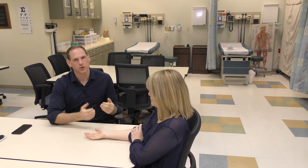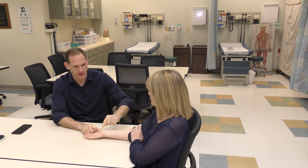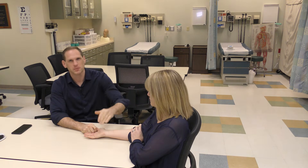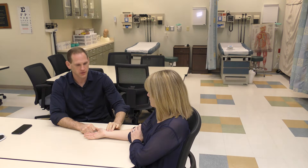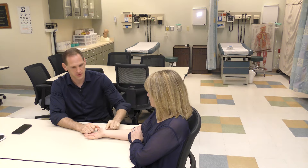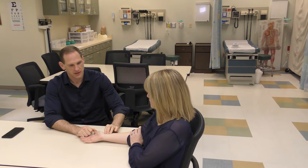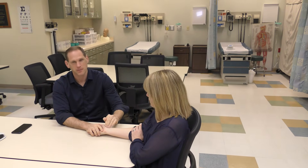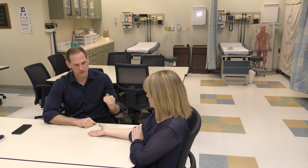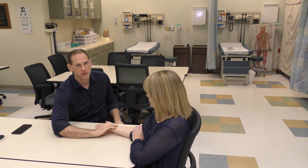Now we're going to learn how to do a palpated pulse or heart rate. Most of the time you'll be assessing the radial pulse, which is on the radial side — the thumb side; the pinky side is ulnar. Place two to three fingers on the radial fossa: there are two tendons and a bone, and you palpate in the little space between them. On some patients you'll feel the pulse a little lower or a little higher. Sometimes you may need to have the patient bend the wrist backward to expose the artery. You can also approach from the outside or inside of the wrist — experiment to find what works best on each patient.